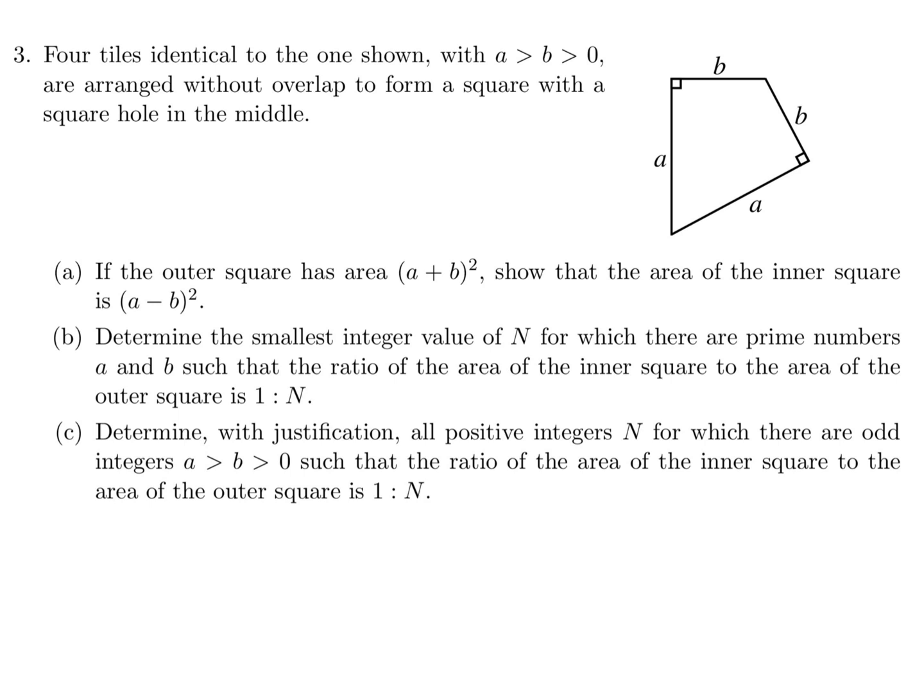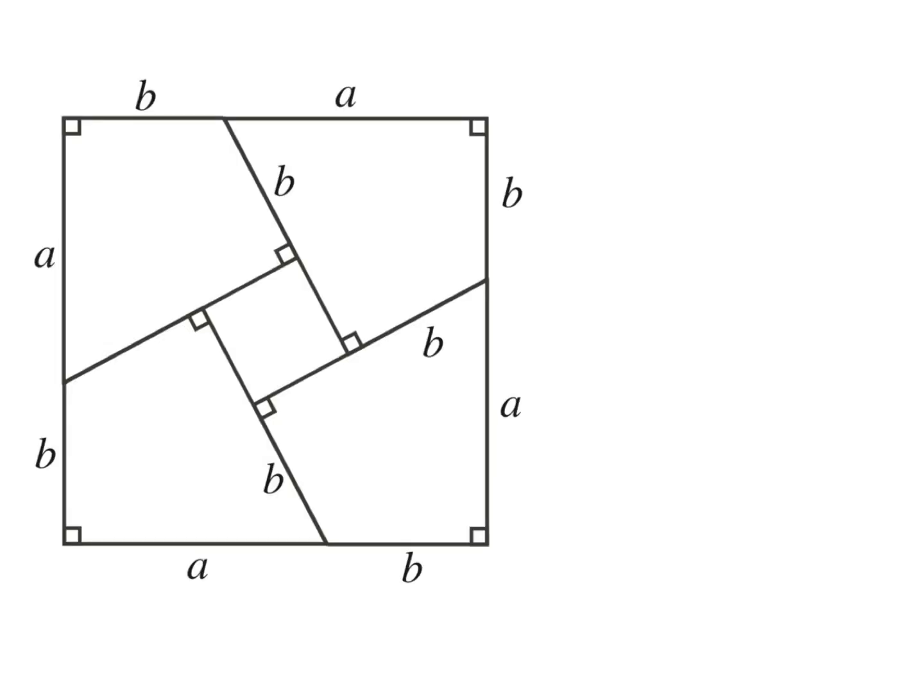We have to take this shape, and we are given 4 of them, and then put those 4 together in a way that it forms a square. And then when you do, you'll find that inside there will be a smaller square. So, I encourage you to maybe cut this out in paper, make 4 of them, and try to arrange them. And when you do, you'll get this shape right here.